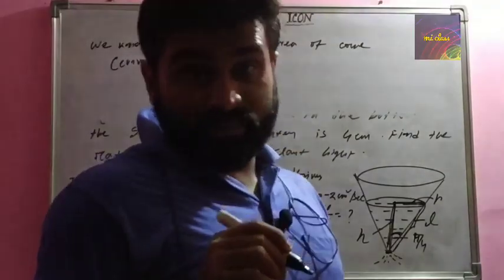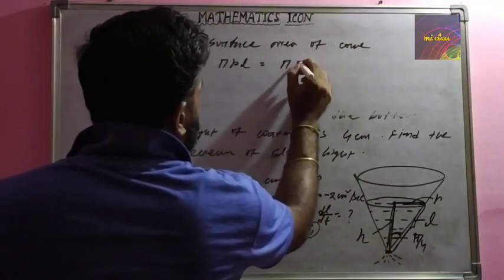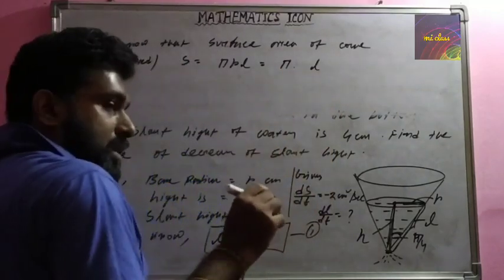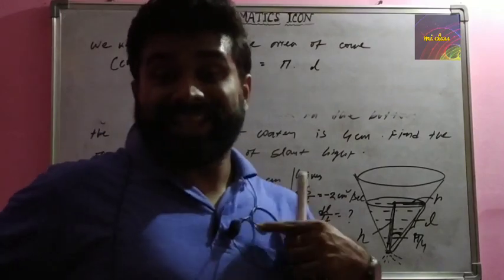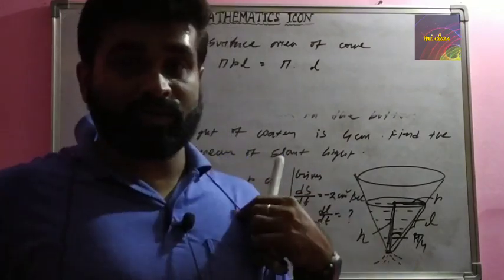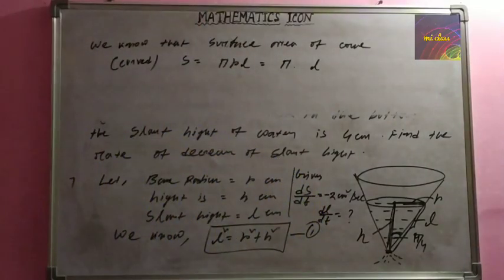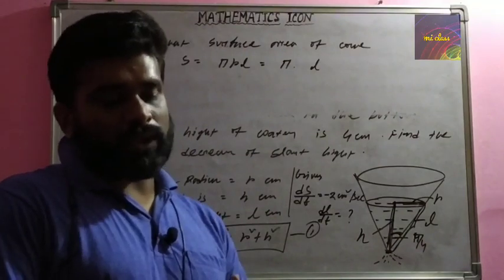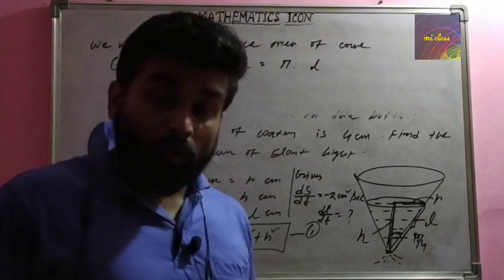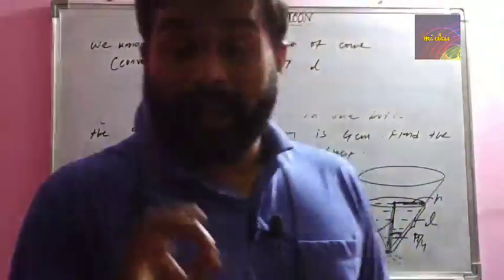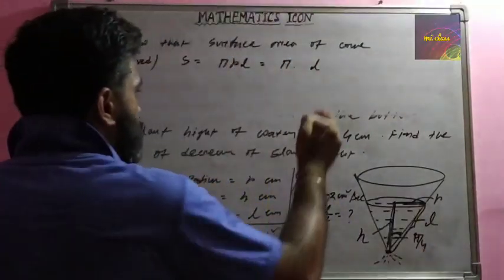This is the formula, pi R L. L is the slant height. According to this question, the slant height will have to be used and found in the last part of the question. In every slant height related question, there is no R and no H. So how can I exclude R and H from this? We have a link given in the question, numbered as equation number 1.